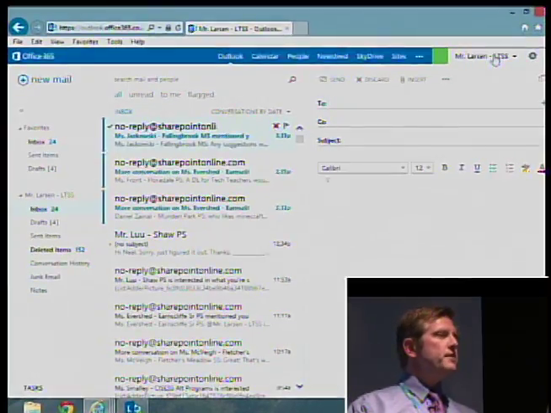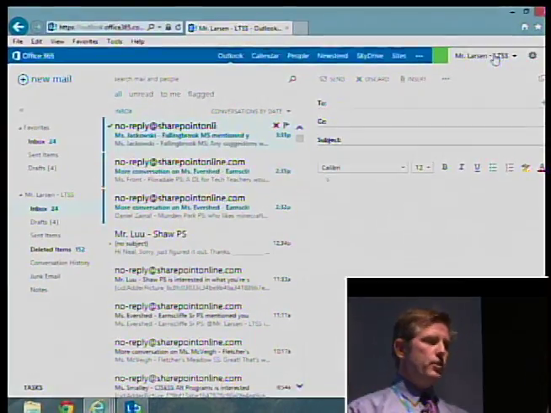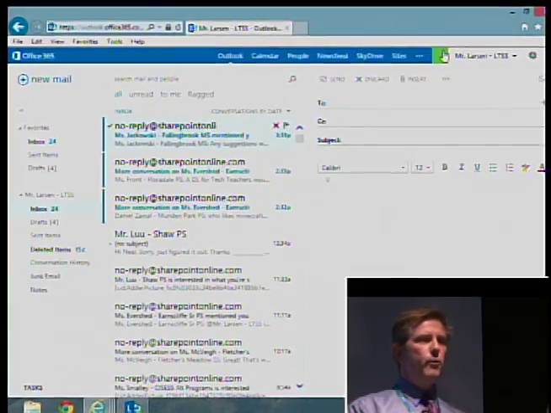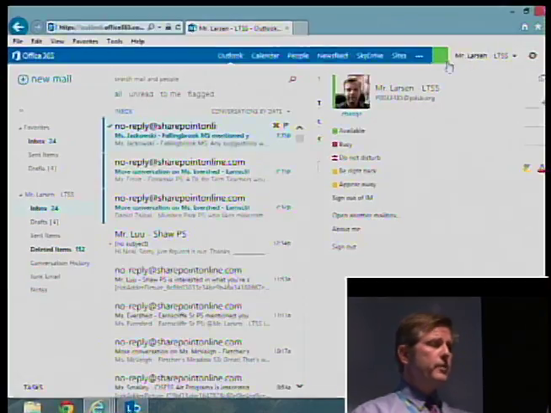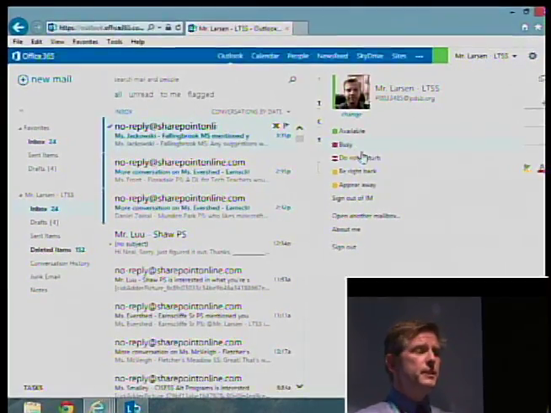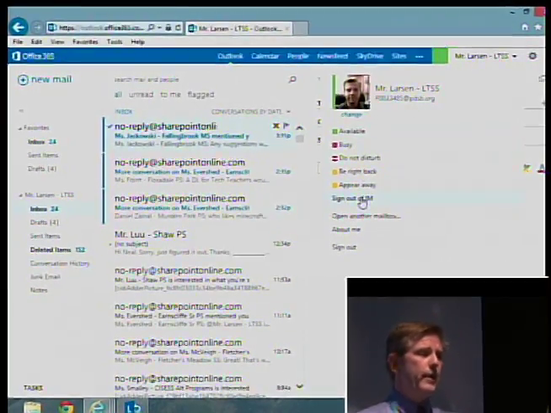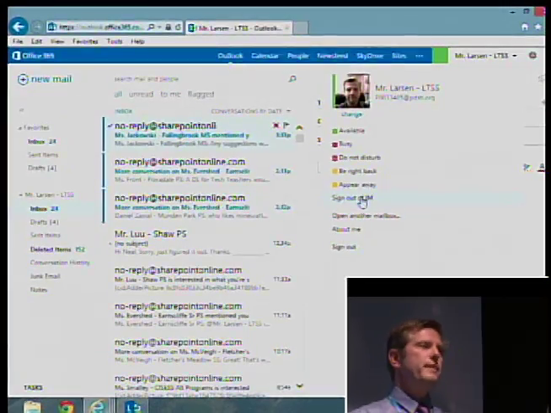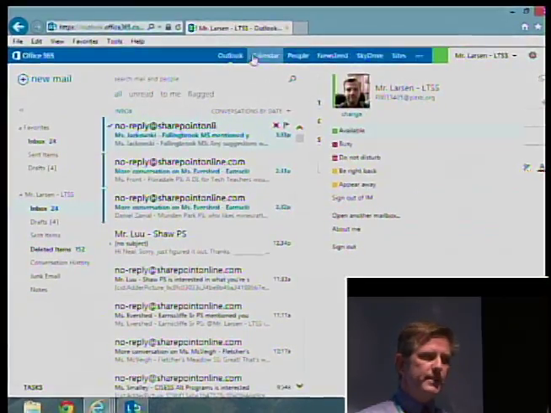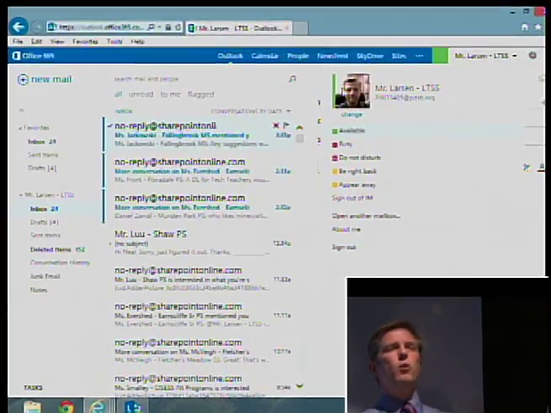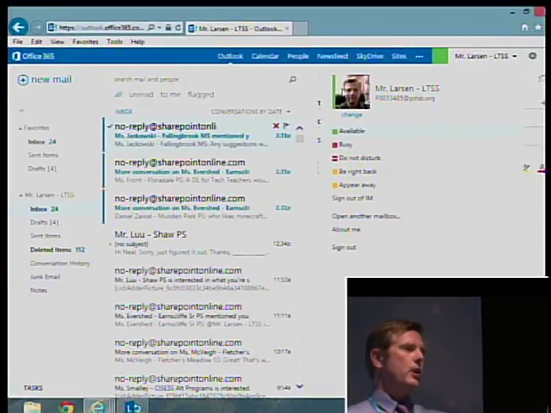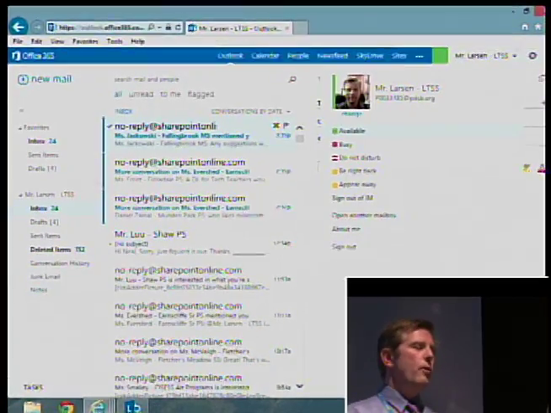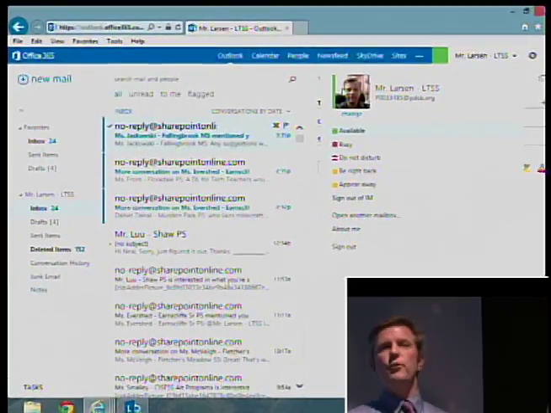If a teacher doesn't want to be online or shown their presence, it's relatively straightforward. You come up to your display name at the top and click it, and you can see I can mark myself as busy, do not disturb, be right back, appear away. I can sign completely out of instant messaging. But while you're in the first 3 tabs, you'll see the whole point of presence within the environment. People will be green or yellow or red based on what they're doing, or they'll be gray if they're not logged onto the system.